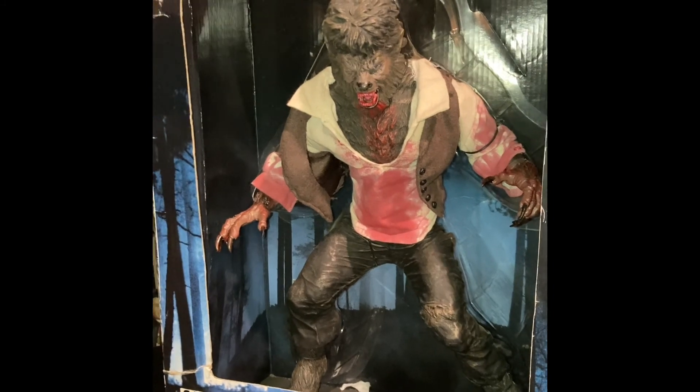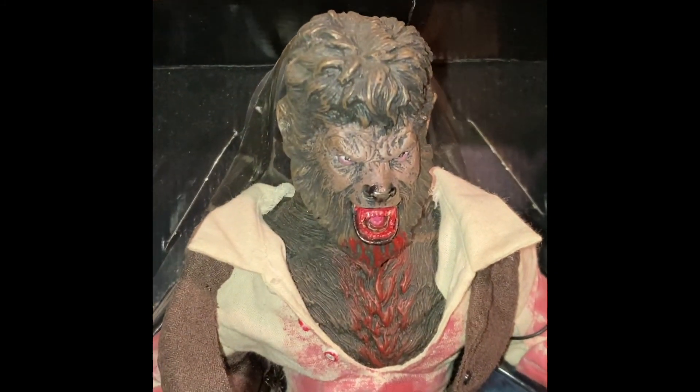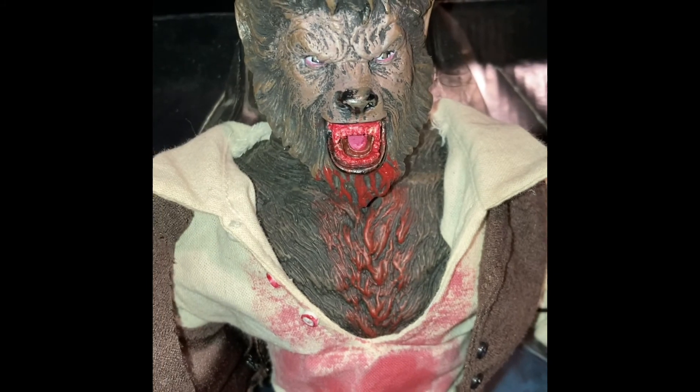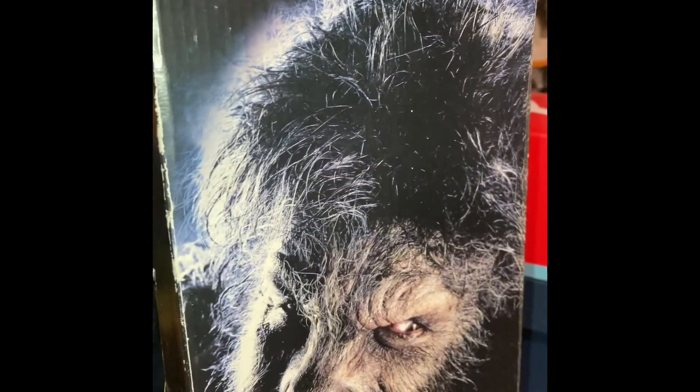The guy's full of blood. The box was in great shape — I found him at the flea market here, and was able to bring the price down a little bit because he won a lot. Just take a look at that face. He's definitely been in blood — his claws. He's got some pretty nasty claws on the end of there. We'll take a quick spin of the box so you can see the Wolfman, the deluxe 12-inch figure for ages 18 and up.